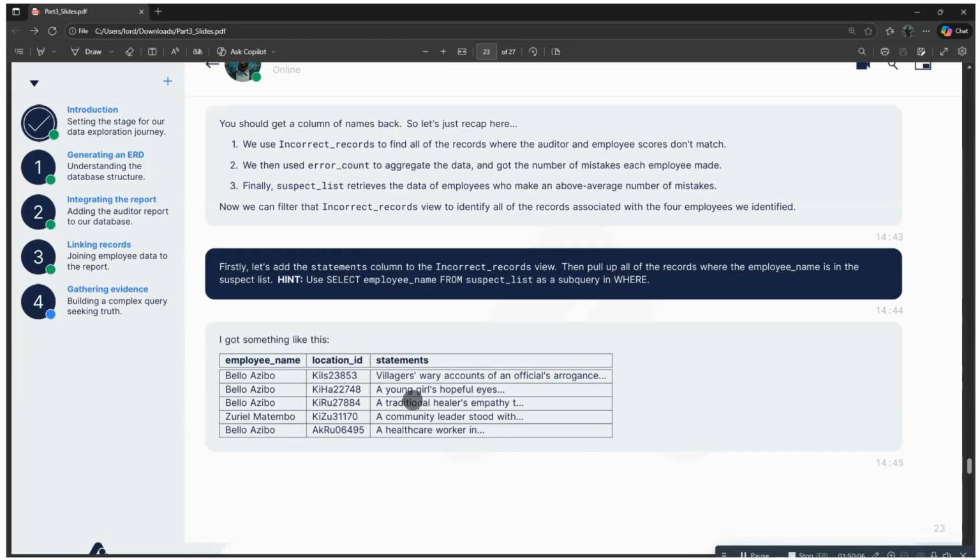We want to pull this column for each and every employee who is in our suspect list, right? Remember this column, the auditor recorded some of the things that he had on the streets, okay? So probably this might give us a clue on the corruption that has happened with these employees that are in our suspect list, okay?